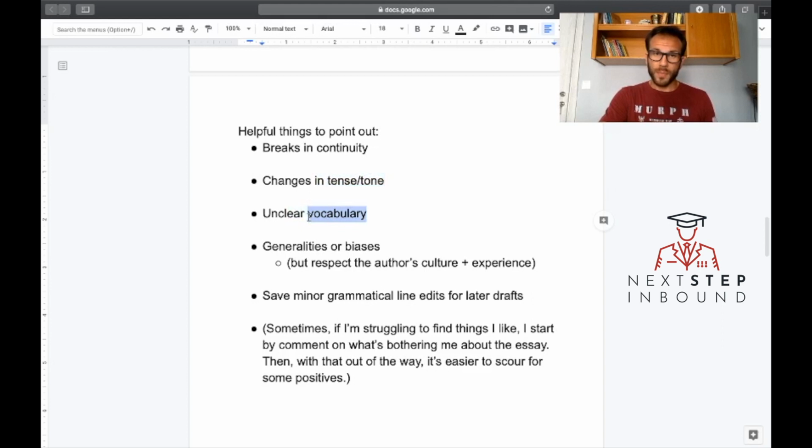Unclear vocabulary. This is really important to note, both from service member to service member, because if you're Marine infantry and your reader is Air Force aviation, they might not have the same terms for things. So even inter-service, there's differences in vocabulary, but more so if you imagine a civilian reading your work. And that's probably the most important part.